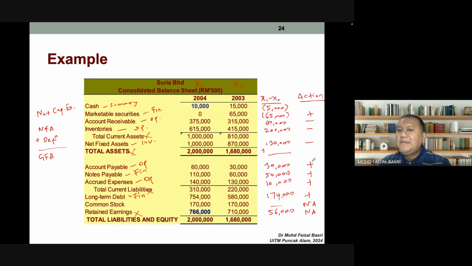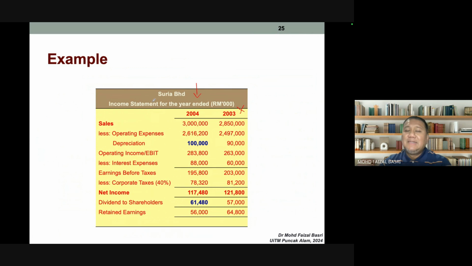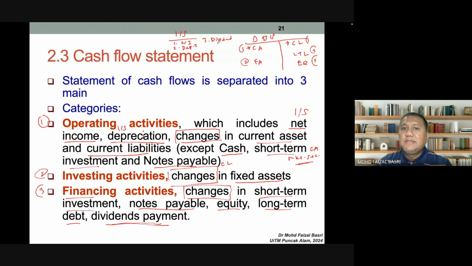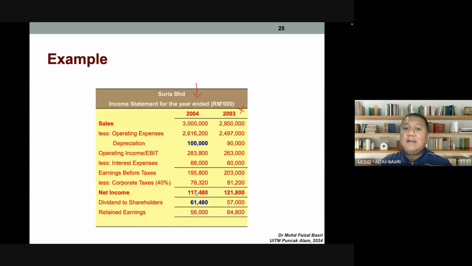So now the plus and minus ni kita akan transfer dalam kita punya cash flow statement. But is that all? No, sebab kita ada satu lagi statement which is the income statement. Right? So for income statement, there's only 3. Ingat tadi I tulis kat sini. Income statement kita hanya ada 3 item saja yang kita nak. The net income, the depreciation and also the dividend. Okay, so adakah kita perlu buat changes macam ni? No, we just take the current one. So kita nak net income, number 1, this value. Number 2 is depreciation, this value. And number 3 is dividend, this value. Itu sahaja. We don't have to calculate.